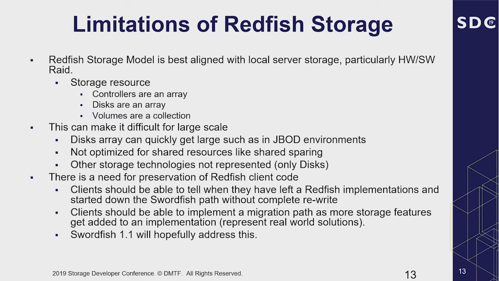Well, the Swordfish people have an answer. We worked with them for about the past year plus on the Swordfish solution with the thought that, remember what I was talking about, that need for preservation of client code. Well, you have a problem in the industry with the original Swordfish having all this class of service, line of service, big objects all over the place, and the Redfish model having just a simple storage collection with some disks and some volumes in it. It's a big disparate gap. Neither one of those served the just rack level storage need without getting wildly complex or not scaling very well.